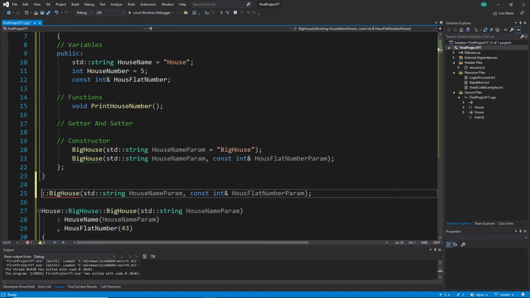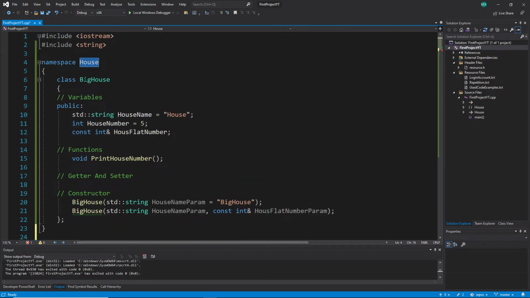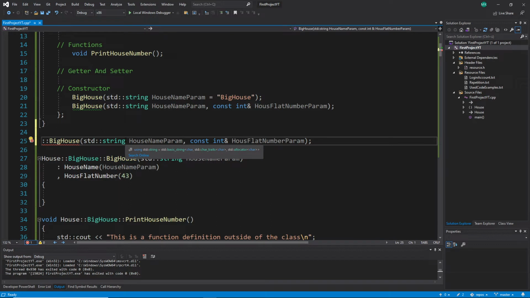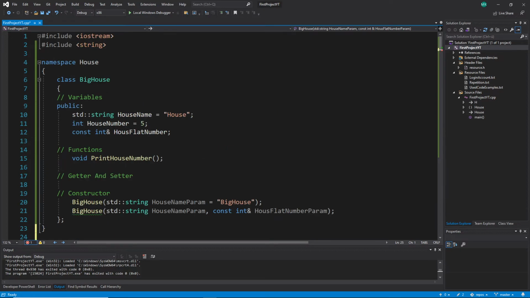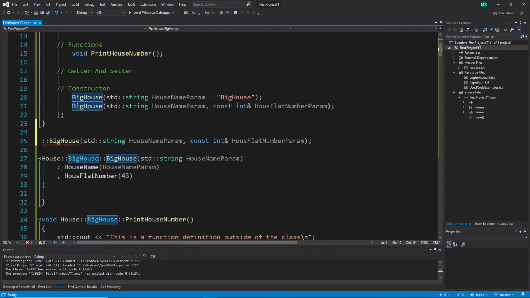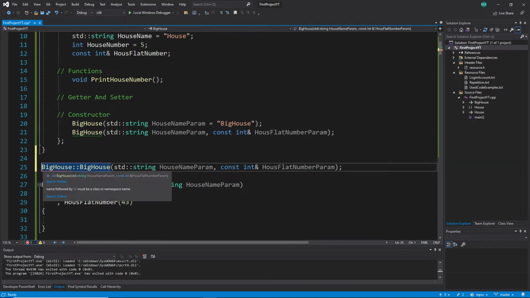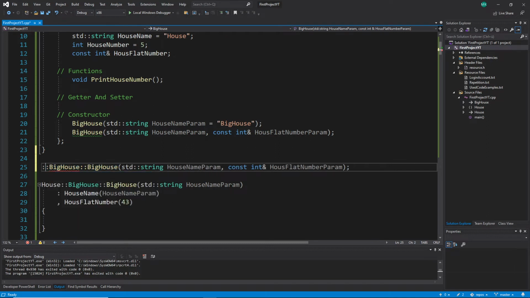And so we need again our access specifier, because this is where it's placed, and we can point it out with our resolution operator. It's placed in my house namespace in big house. Okay, let's go there. It is in my house class. This is my house class. No, that's not true. It is in my big house class. So let's write big house first. And this one is in the house namespace. Let's write this one also right. I just repeat this so that you can see that you have to point this out right.